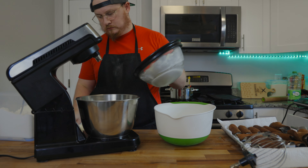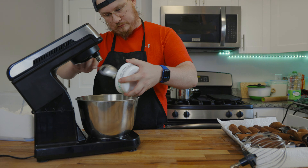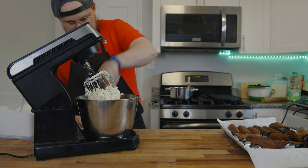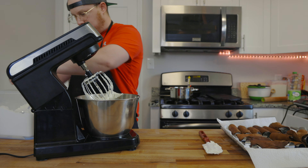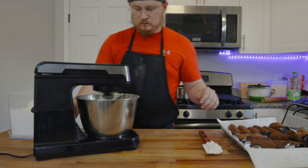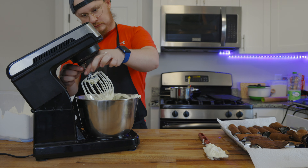For the filling it's really simple. I took 20 ounces of ricotta cheese that I let sit in a strainer so all the liquid drains out — you don't want this to be too runny. Then add eight ounces of mascarpone cheese and mix those together well. Remember to wipe down the sides of the bowl, then start adding powdered sugar — I used about a cup to a cup and a half, just enough to get that nice creamy frosting-like texture. Put this into a piping bag.